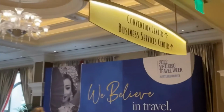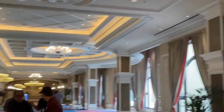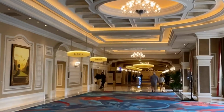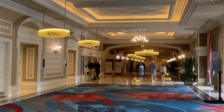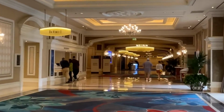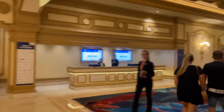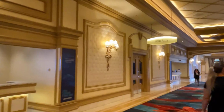That's pretty cool. So now we're back down at the bottom of the escalators, and we're just going to check out a little bit of what the convention center looks like. It's a lot of the rest of the resort, and I actually found out that this connects to the other side of the casino, and there's some other things over there that we'll check out. So the conference facilities pretty much straddle the pretty massive pool complex that we'll show you in a second.